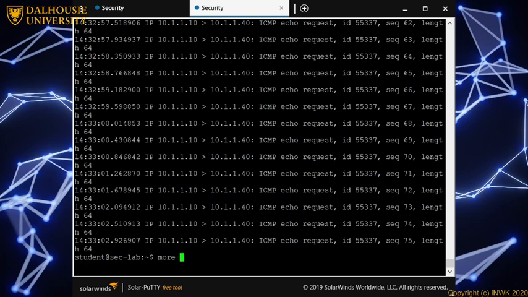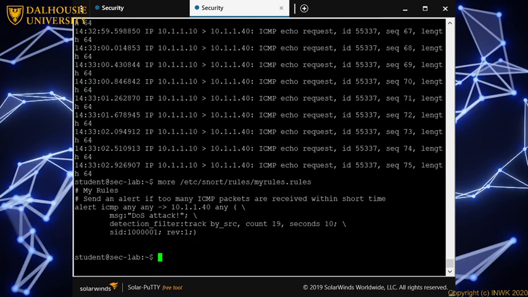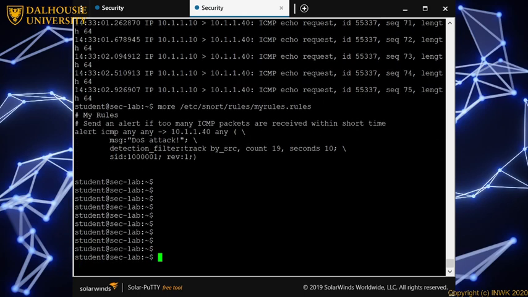So if we go to the rules, /etc/snort, the folder is rules, and then the file itself is my.rules, and take a look. I'll see that my rules here says alert ICMP traffic from any IP, any port to this host.